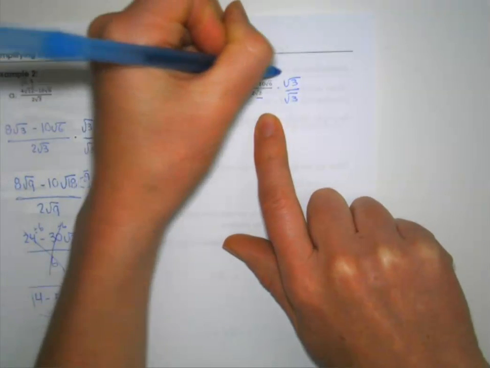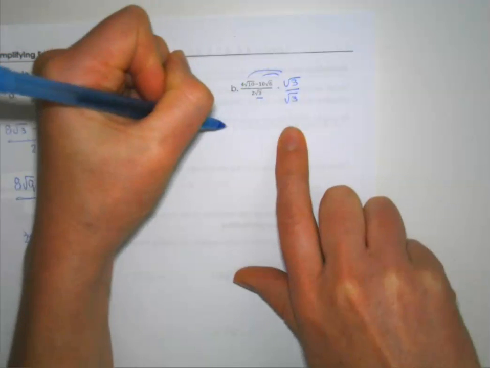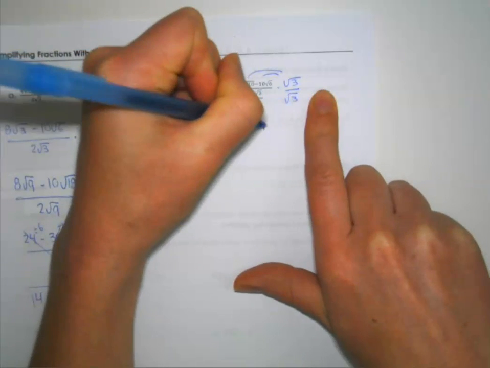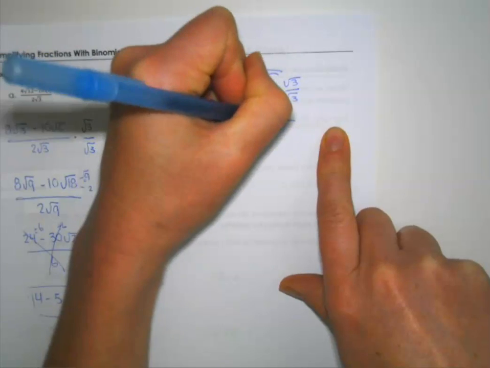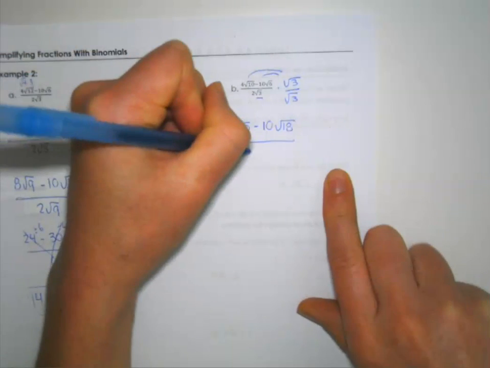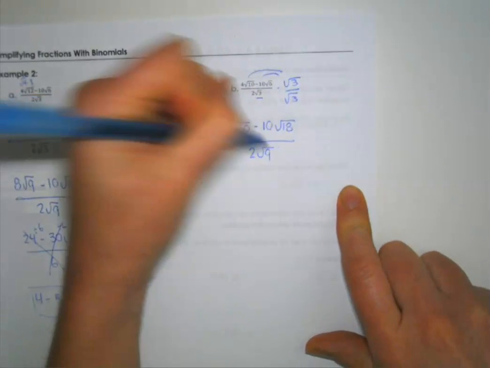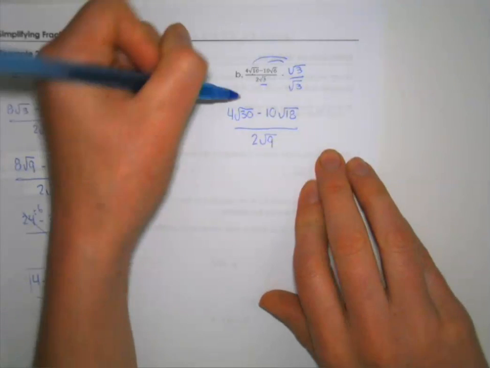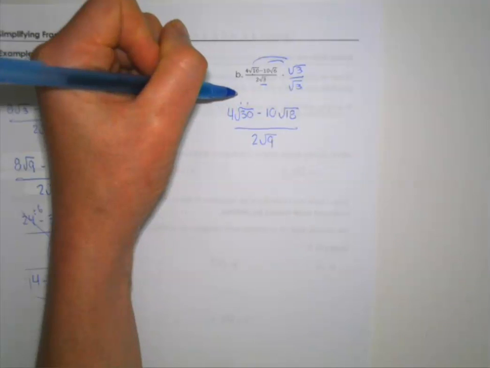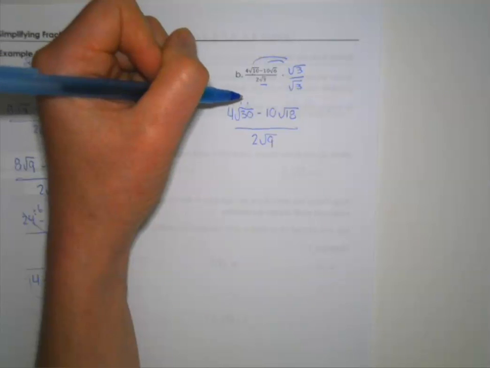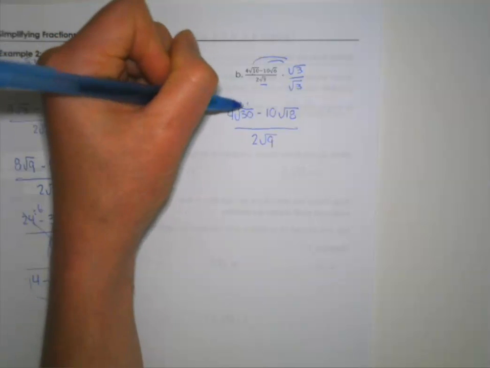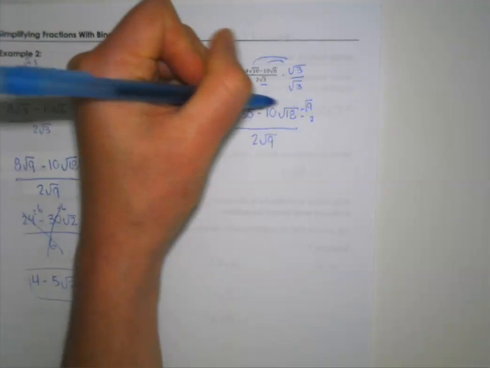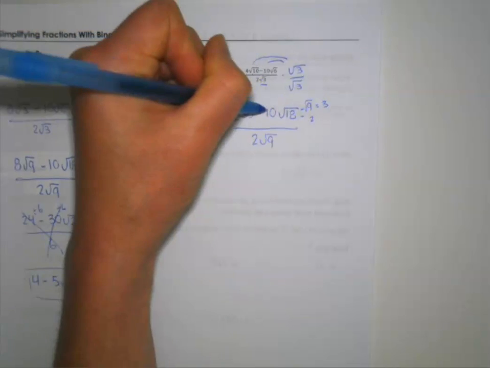And so we want to make sure we multiply both of these terms through. So 4 root 10 times root 3 is root 30, minus 10 times root 6 times root 3 is root 18, divided by 2 times root 3 is root 9. Now just see if we can simplify our radicals. Okay, so 30 is, let's see, 10 times 3, none of that is going to be a perfect square, so we can't actually factor that one down anymore. But like we saw in the previous one, 18 is 9 times 2, and 9 is our perfect square, so that's going to give us 3, which we multiply by there.